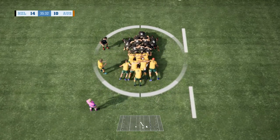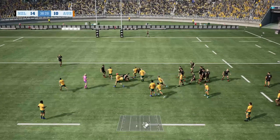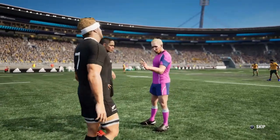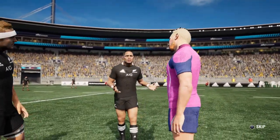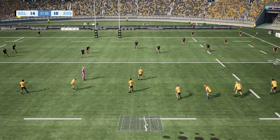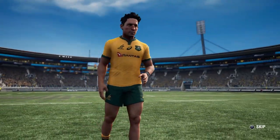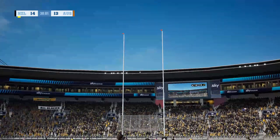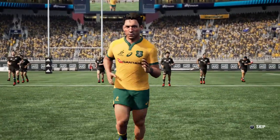This has been a very exciting opening 40 minutes between these two sides. Hooper has taken a big tackle - this time it looks like trouble. Sam Cane's been called over, Aaron Smith is there. It's the yellow card! The first yellow card of the international season, and it is the littlest man on the paddock, Aaron Smith, who is sent to the bin for 10. The Wallabies waste no time giving the ball to Matt To'omua - pretty much straight in front, slightly to the right-hand side. The man advantage used well, and another three points. The score is cut back to 14-13. The All Blacks' lead is just one.